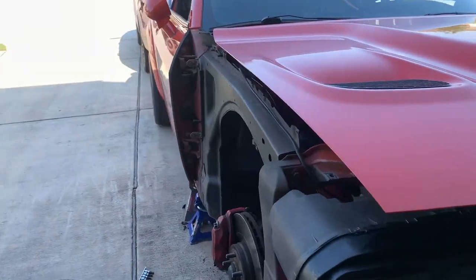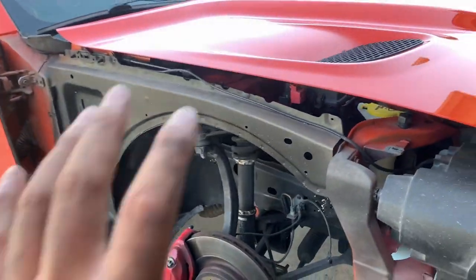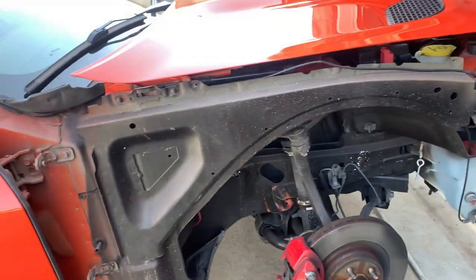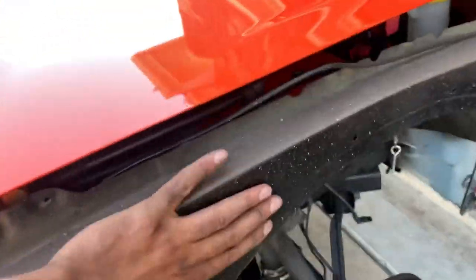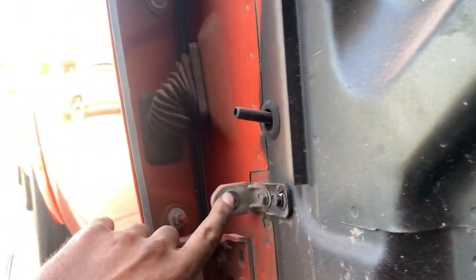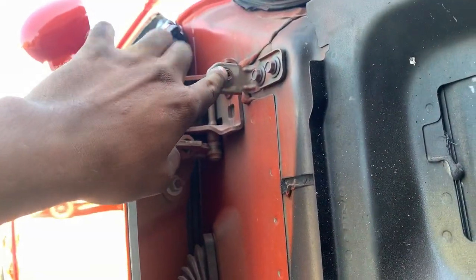All right guys, as you can see, I have been grinding. I've got the front bumper off and I've got the front fender with the Bike Rest flare off. This is all undercoat. I did that a long time ago. So basically you have some 10 mils that go in those two spots. You've got one 10 mil that goes right there. And then you've got these Torx right here, and you've got to take them all the way out.